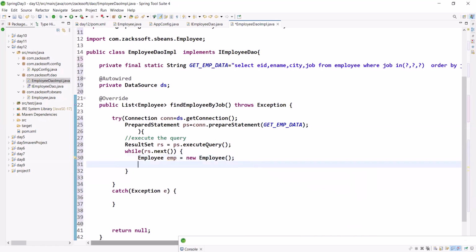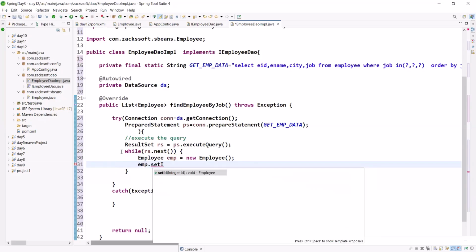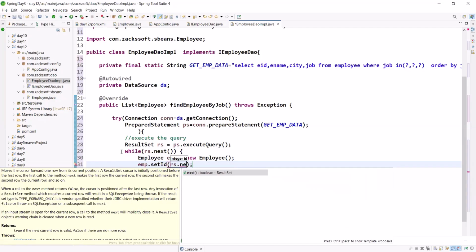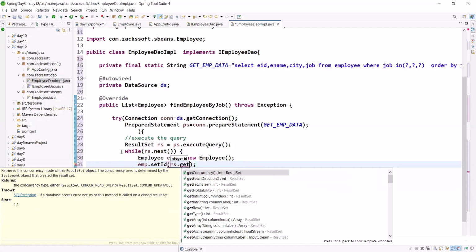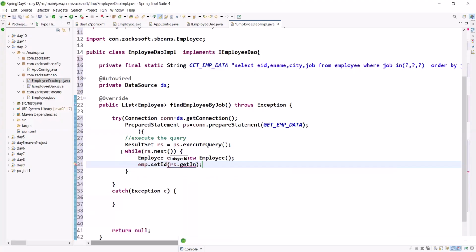Why am I creating the employee object? So that I can get the data from the result set and I can store it, right? Emp dot set integer, so set ID, right? What should be the ID? RS dot get ID, get int.